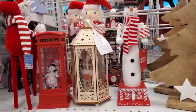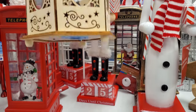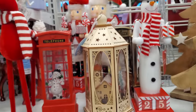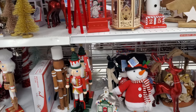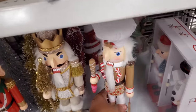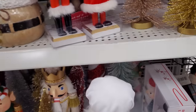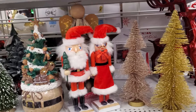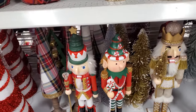I just came from Tuesday Morning because it's right next door, to see if they have anything new for Christmas decor — and they don't. It's kind of empty and I don't know if they're going to put any more in. I'm hoping maybe after Halloween's over I'll see more Christmas decor at Tuesday Morning, because for Halloween they were kind of dry too. That's kind of sad because I know a lot of people wait to purchase Christmas decor until payday or after Thanksgiving.